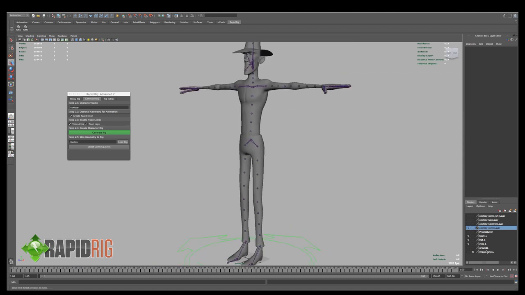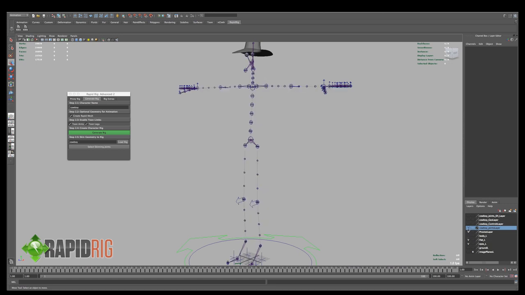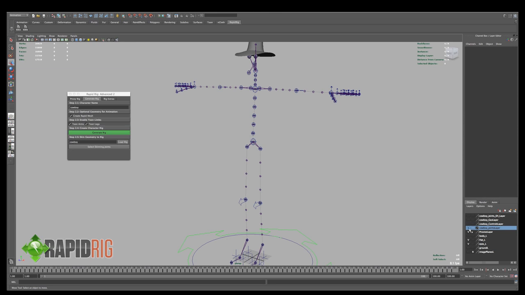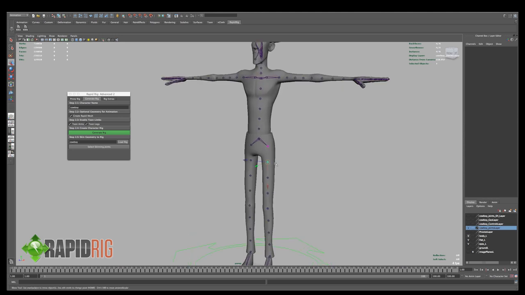These are based on the positions of your proxies. Okay, so if I turn on my proxy layer, and I'll just turn off the body here, you can see that a lot of these things line up with where your proxies were. So that is what the proxies were intended for, just for the position of the joints. So turn off the proxies here, turn back on the body.